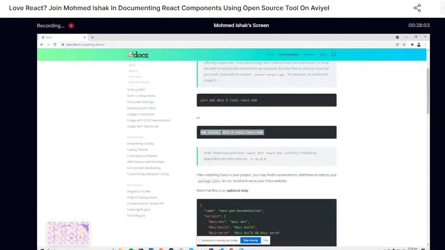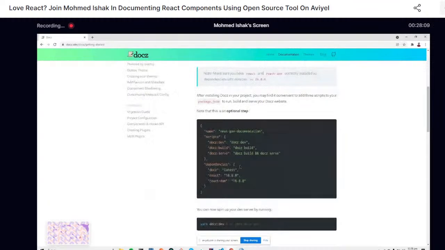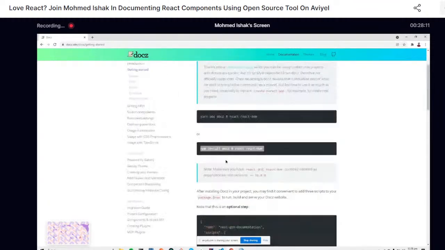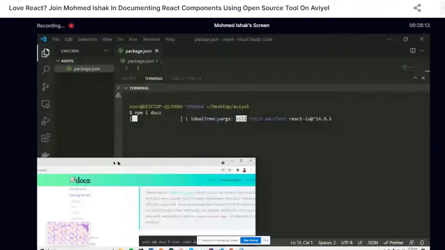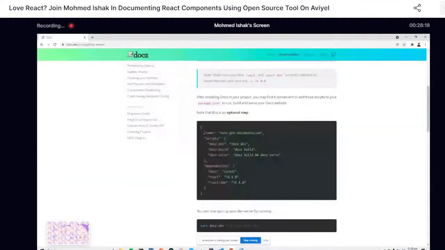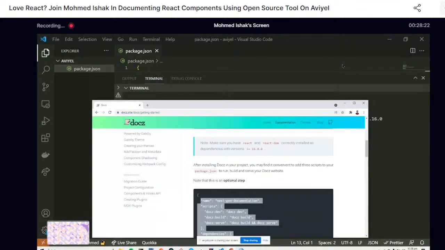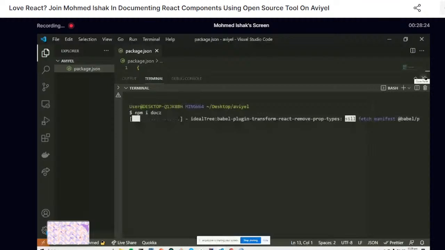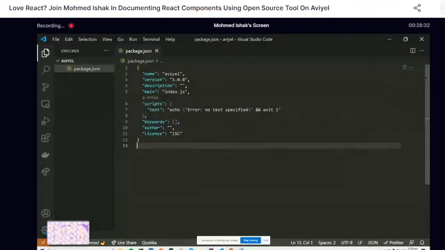Okay, let it install. But meanwhile, let's proceed to the next step, because you can also execute the second step meanwhile. Okay, it's installing over here. But you see in your package.json, you've got a lot of stuff going on. I can close this. If I click close, it's not gonna stop this downloading process. It's gonna go on behind the scenes, but it's just gonna close it from my view.